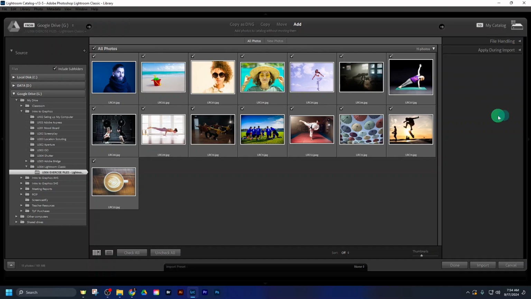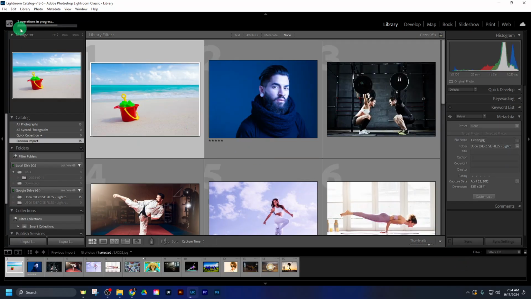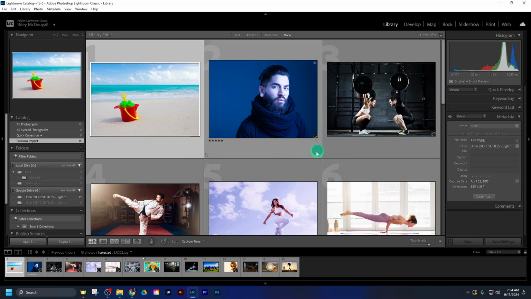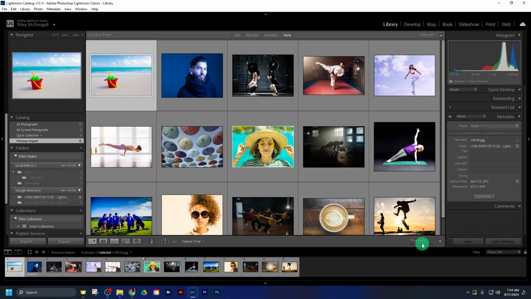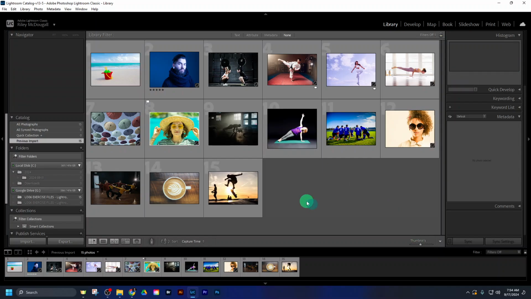It'll stay permanently checked. So now, as long as all these are selected, we can now click Import. And it will bring them in. It'll show you the import process right here, and it will say the previews are built. So click OK. We're good. Awesome. Just like in Adobe Bridge, we can adjust the size of the thumbnails right here with this thumbnail slider. So you can see how many we're working with. We have a total of 15.